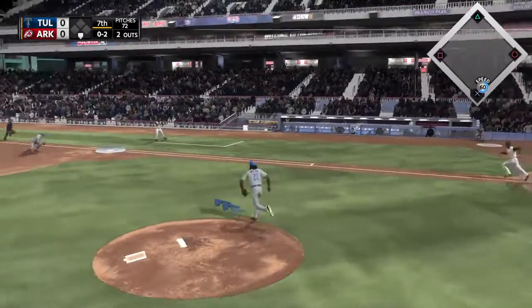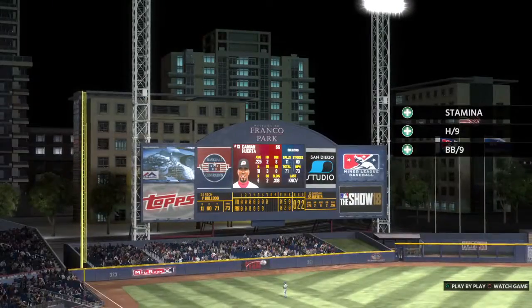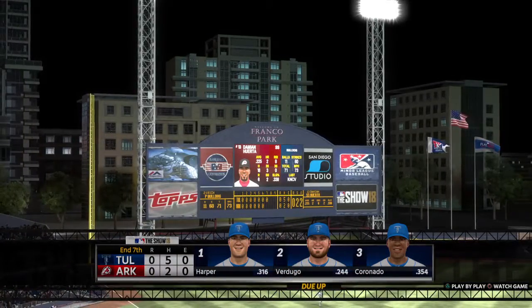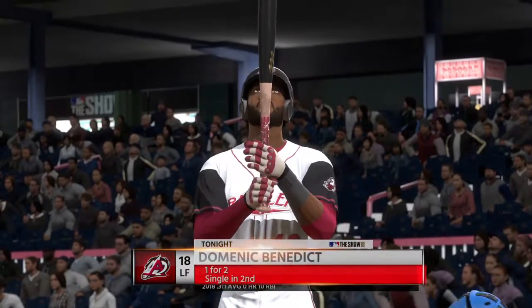Hit on the ground down the first baseline. And he'll step on the bag himself, and the inning is over. So they go down without a whimper here. We'll look ahead to inning number 8 now, and we still have no score. Yeah. Somebody needs to break this tie.